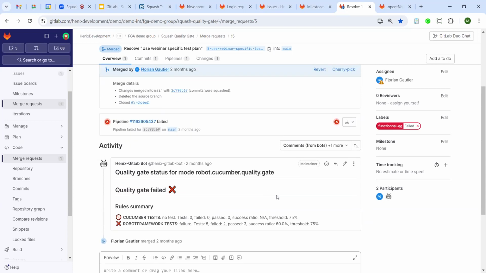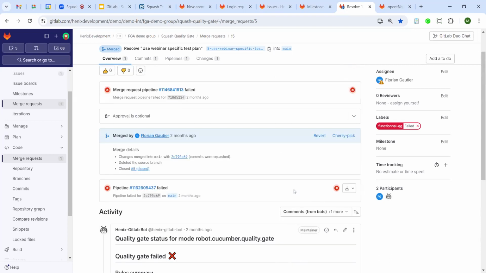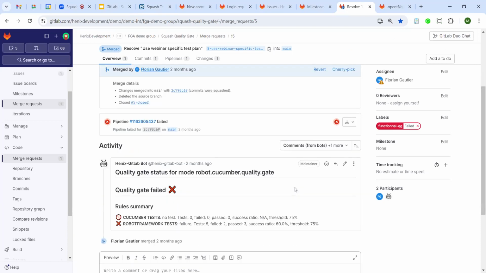So that's about it for now for the integration for the demo. That's wonderful. This was so powerful to see how we can configure the tests and the requirements, library and execution all in Squash, but see the results in real time in GitLab. This is really huge for both collaboration and visibility of teams.